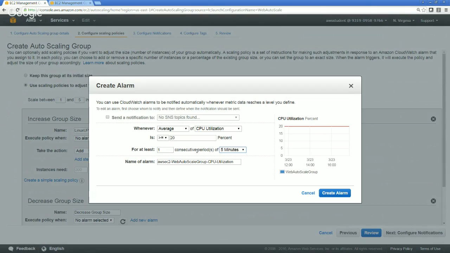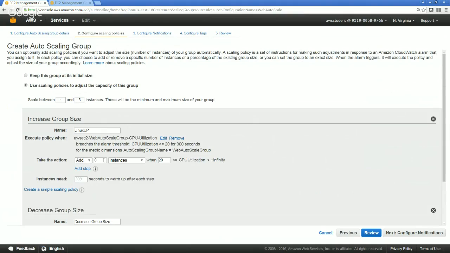So if in any 5 minutes the average CPU utilization is greater than 20%, that is the name of the alarm. That's our first alarm that we create. This is just a condition. Now, what to do based on that condition? So I create an alarm, and when this alarm fires, we'll add maybe, let's say, 2 instances.